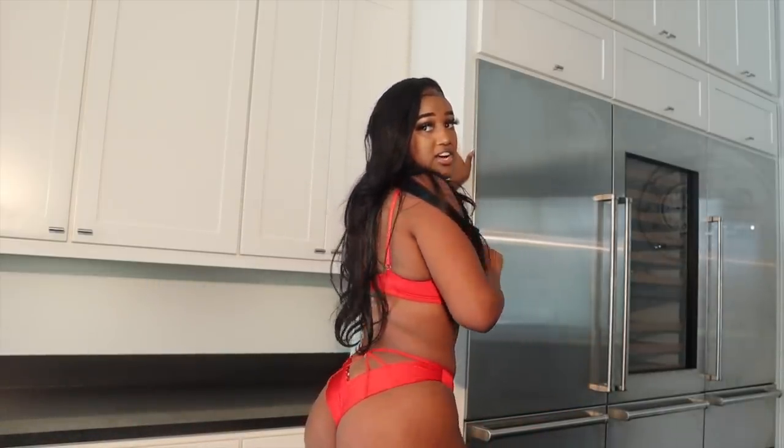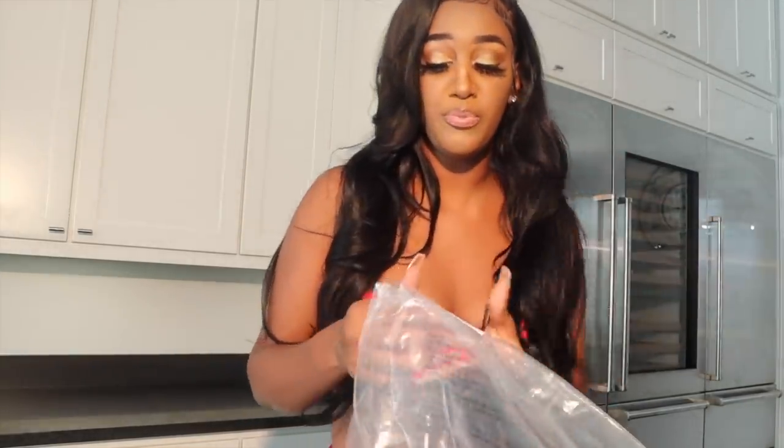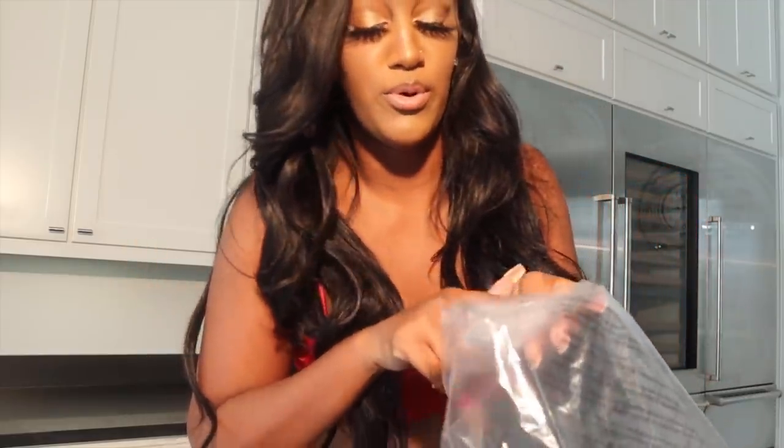Oh, this is, I believe, the 4th outfit or the 5th outfit, you guys. And these panties are absolutely to die for. This is what they look like, you guys. These might just be my favorite panties. They're so super cute. I had to read it because the name is super long, but I know y'all gonna want these panties because I'm just in love with them. These are the Strappy Bum Brazilian W Charm panties, you guys, in the color berry.